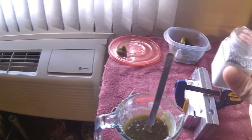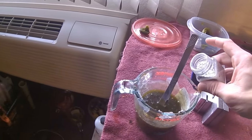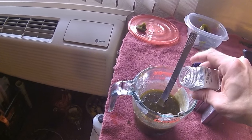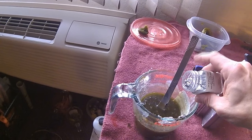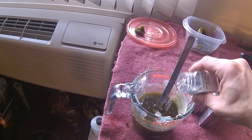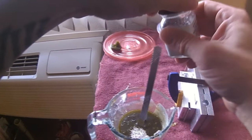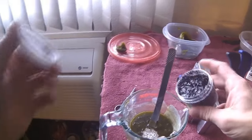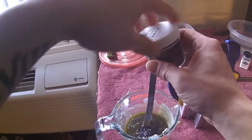Now, make sure you sharpen up on your eyeballing skills. If you don't have decent eyeballing skills, you want to get a teaspoon and measure this out. But if you have good eyeball skills, you can just eyeball it. We're just going with silver and black. Ooh, a little too much. That's okay.